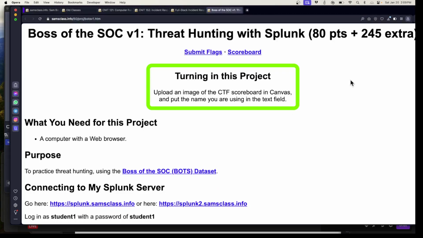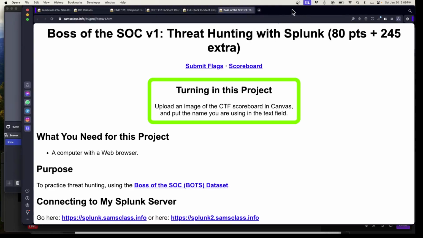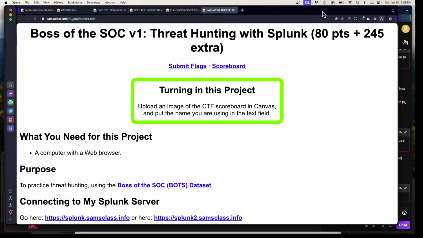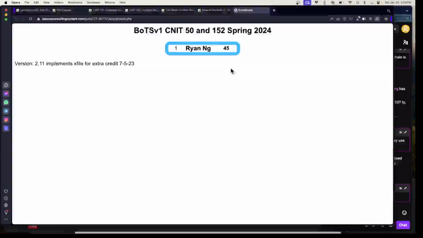And this is where I was talking before. I said you don't have to necessarily do things you might not like, like the final exam. You can get extra credit. So notice, 80 points are required, and there's 245 points extra you can get too. So that's what I mean. There's a lot of extra credit available in this class if you just want to do more hands-on projects, which is perfectly fine because that's the most important thing. Although the stuff in the textbook is fine too, but most students would rather do hands-on projects.